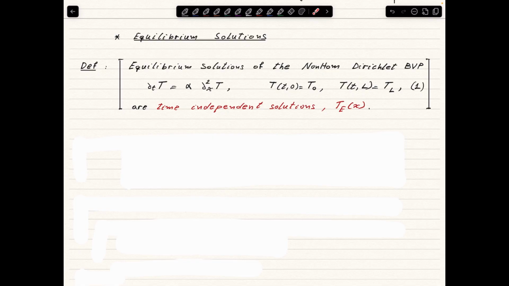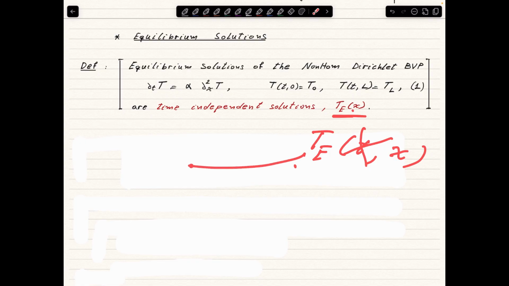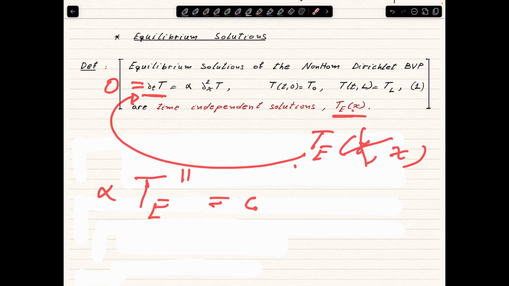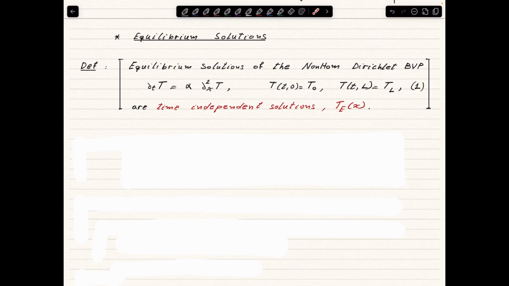So what do we mean by time independent solution? Well, the solution function does not depend on time, so the equilibrium function of time and x actually does not contain time. Suppose you put a function like this into the equation. What is going to happen? Well, this side of the equation is going to be automatically 0. So the equation for the equilibrium is going to be just two derivatives in x. The alpha can be cancelled out, equals 0. So we cancel the alpha. This is the equation for the equilibrium solution. A very simple equation for which we know all the solutions.